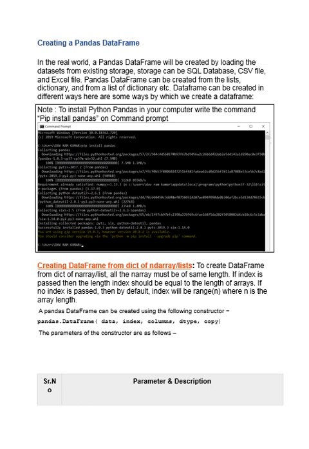In the real world, a pandas data frame will be created by loading data sets from existing storage. You can access the data from SQL or CSV files and Excel files also. SQL, you already know, SQL database. CSV files, comma separated values. In CSV files, we write the data in simple English language and we separate the columns by using commas.